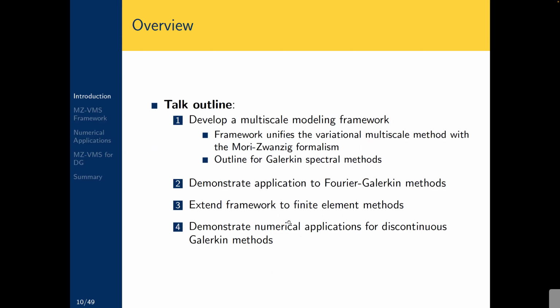All right, so just to outline what to expect over the next 30 minutes or so. I'll start out by developing this multi-scale modeling framework that's going to bring together ideas from MZ and VMS. And then I'll show you initially how this works within the context of Fourier-Galerkin spectral methods. So these are defined by being continuously differentiable, which has impacts on the coarse gradient process. And then I'll briefly at the end talk about how you extend this to finite elements and some interesting discoveries that we've made when you take this whole mechanism and you throw it within the discontinuous Galerkin framework for discretization.